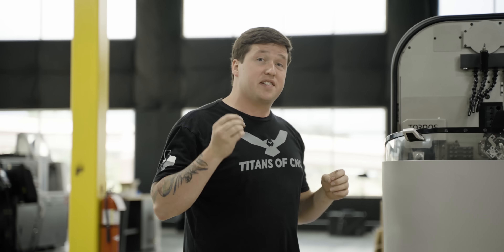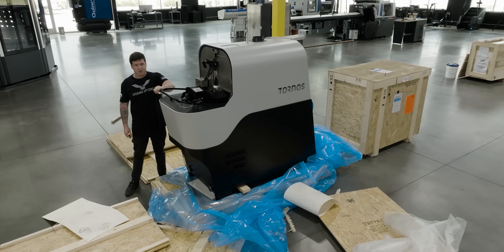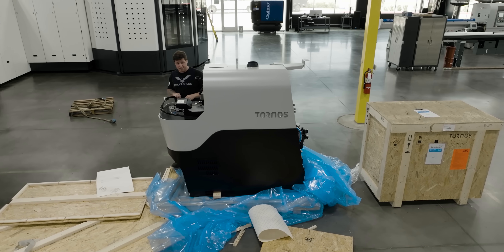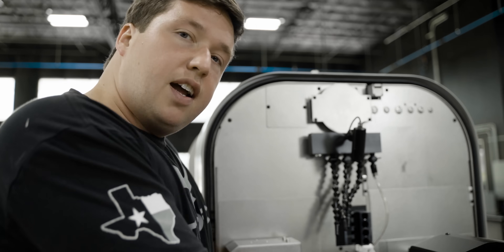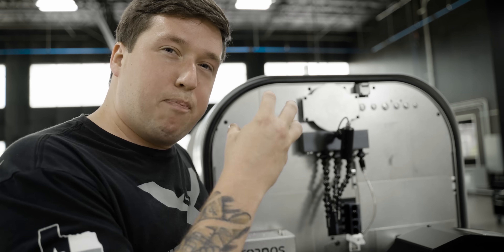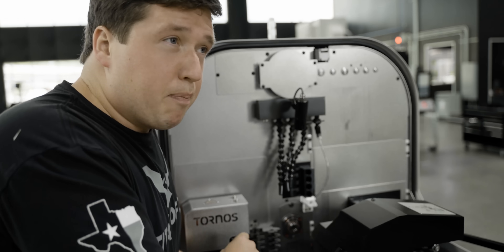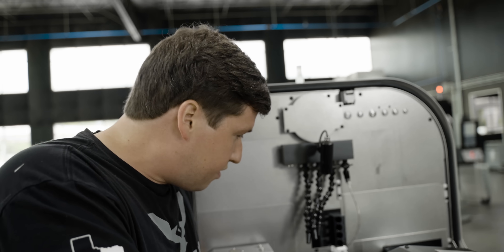One cool thing about this machine is the guy who designed helicopters actually designed the door for this machine. It is by far the best door I've ever seen on a CNC machine. You open this thing up and you are just inside the machine. You have all sorts of room to do whatever you want from either side. That's pretty rare. All these Nanos actually come with three axes on their sub spindle. Instead of using shims to locate their sub spindle in line with their guide bushing, they have three axes on it so you can perfectly center it each time.